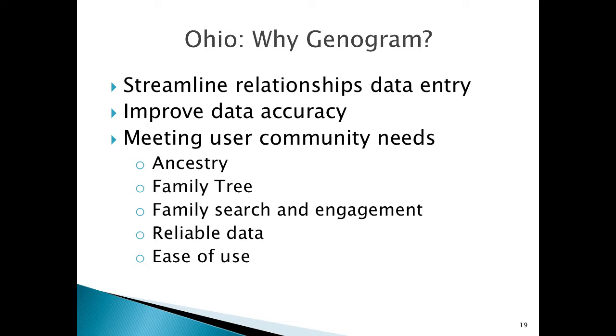But as an end result, we now have a system in which there can only be one distinct relationship pair, like biological mother and biological son, between any two people in SACWIS, which makes the data much more consistent and clean throughout the system. The only exception to that rule is in our intake record. So if you have an abuse neglect report, that will maintain the relationships between those different parties at the time of the screening decision, since we know that relationships may change over time and we want to preserve the integrity of the initial report.